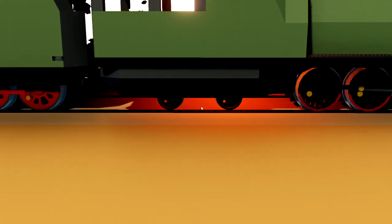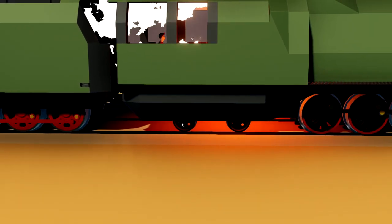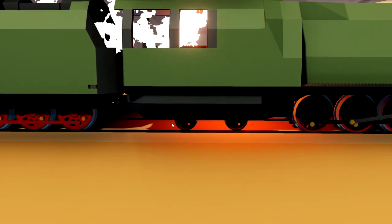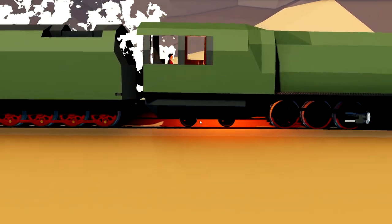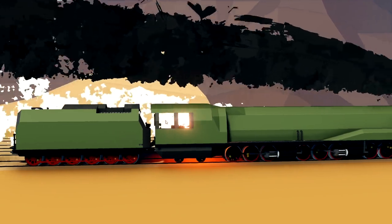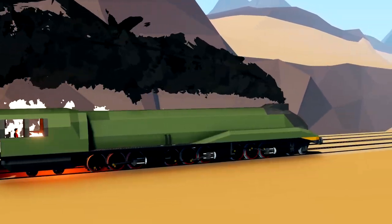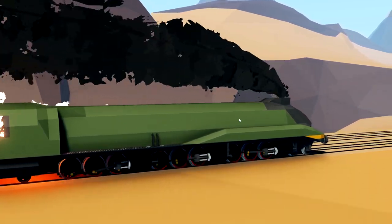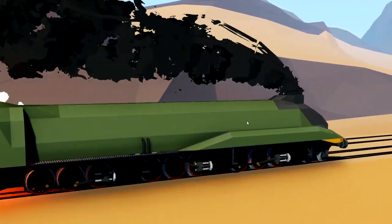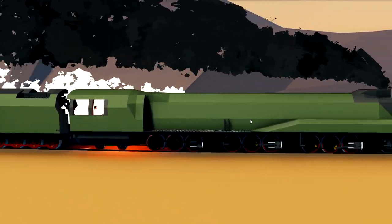I also want to sort out what's going on down here. I might make it so that there's like one big wheel here or maybe an extra little wheel. I think it's running quite well at the moment. Obviously there is a lot of steam coming back at us. And there is one more thing that I do want to do, and that is make the condensers work a little bit better, because the condensers really aren't working right now, so we need to fix that.